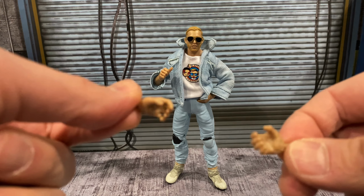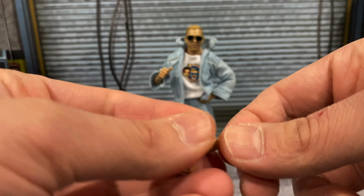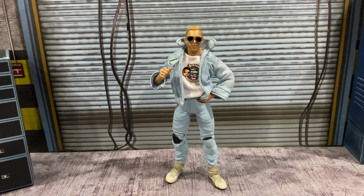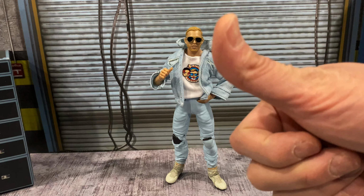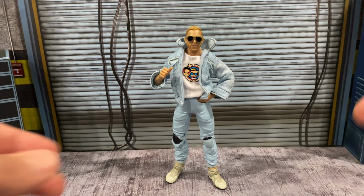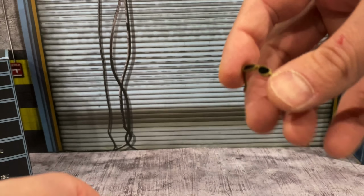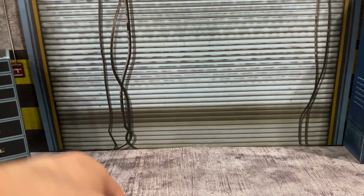He comes with two open hands. Now, if you guys remember the last Unrivaled set, I think it was Series 3, came with a lot of hands, a lot less on this one. He only comes with one hand to plug in the pocket, and he gets one thumbs up hand. But he did come with an elbow pad, which they actually put on the side. I wonder if it's because it's a pain to get this jacket on and off. It also comes with his sunglasses, the same we've seen before, and the shirt.